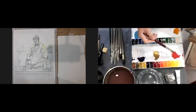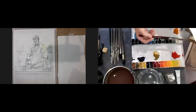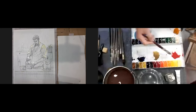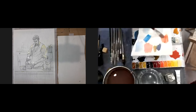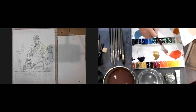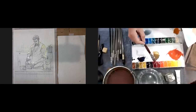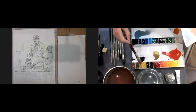And over here, in the first stage of a painting, I like to see some colors travel into each other, to have a foundation and a nice color. So for skin tone over here, it's kind of orangey, red, brown. What I have here is bitter orange, bitter red, crimson, and a bitter yellow ochre.